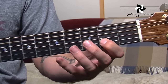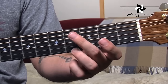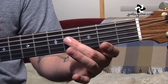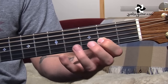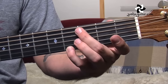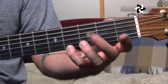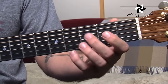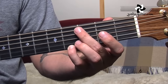Now, one thing that I am aware of is when I move from the A to the E, I want to bring one of my fingers over to mute the A, so it doesn't just ring out because it makes it sound muddy. So when I'm going for this note, my second finger is coming over here to mute the A string at that point. That time I accidentally hit the B string, but it didn't sound bad at all, actually. Actually, it sounds really nice to add that B string in there, so there you go. You might want to do that if you fancy it.